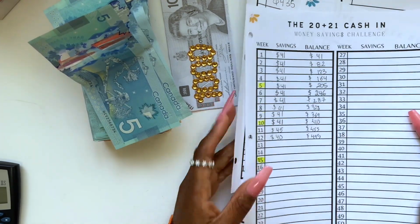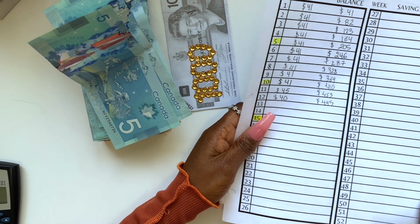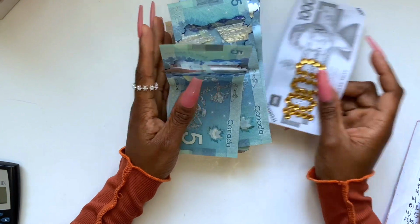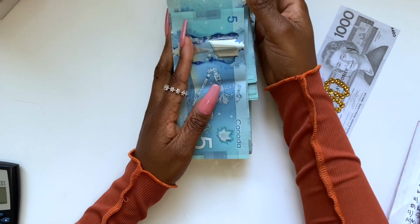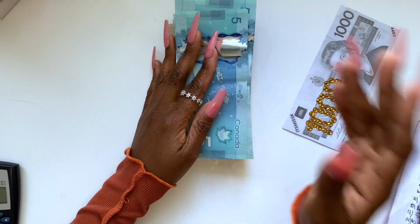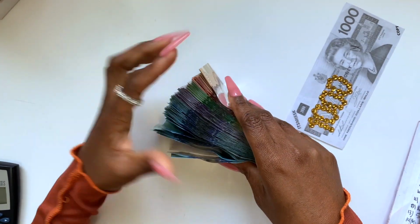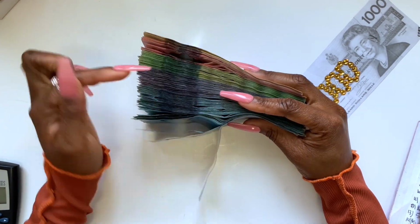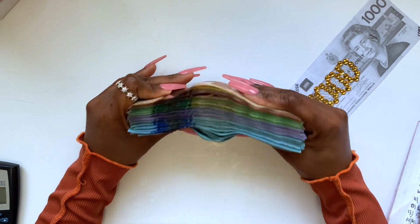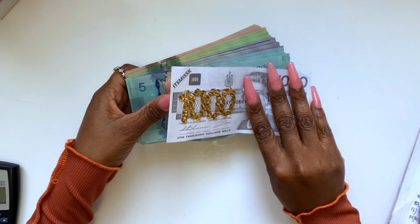I am so grateful to God, because there is no way I would have been able to save this much and be this disciplined if he had not allowed me to do so and guided me throughout this whole process by giving me discipline, perseverance, dedication, and allowing me to stay focused in my vision. All right, so that's it, y'all. Now, let me see if I can do a cash swap or bill swap for some of these savings or sinking funds categories. But yeah, this is me wrapping it up.